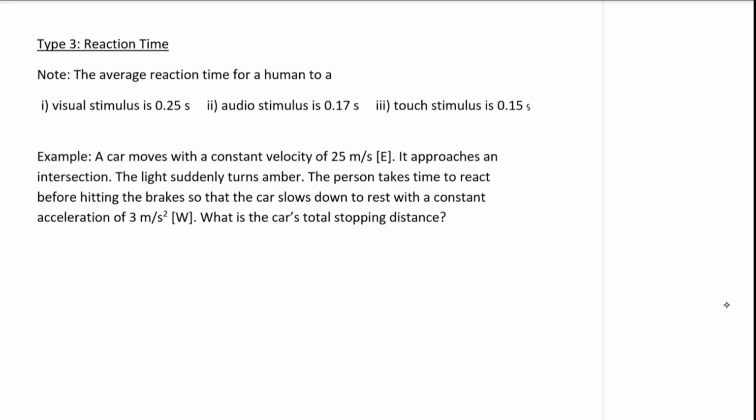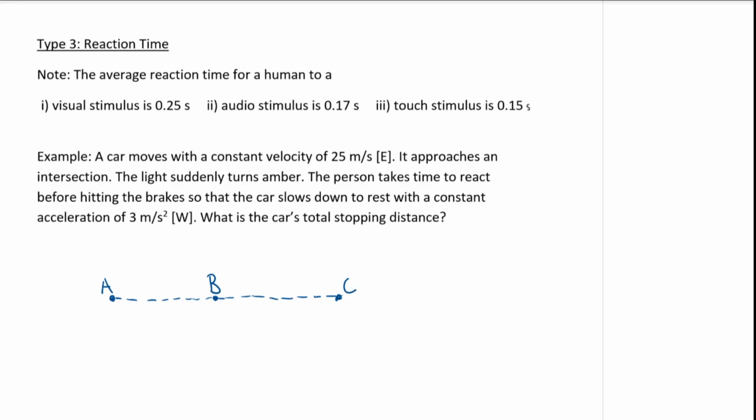So this is actually an interval problem. It's not as simple as you immediately start slowing down. There's going to be a time period where you continue to move from point A to point B, just doing whatever you're doing, moving at constant velocity. And then once you've processed what's happening and hit the brake, now you're going to do the deceleration. You're going to be slowing down to a stop.